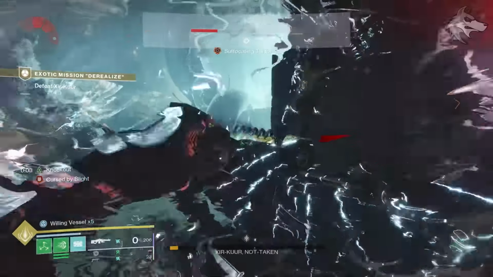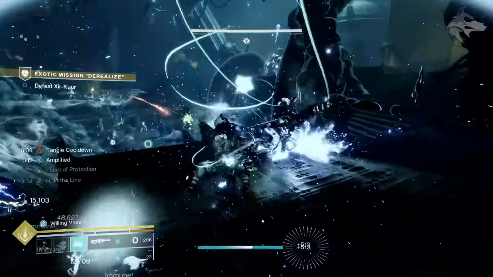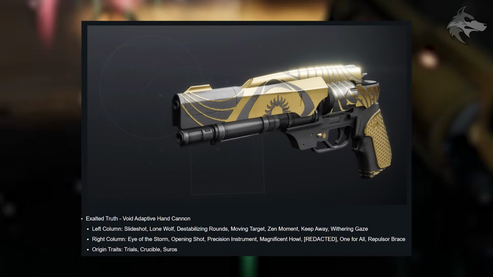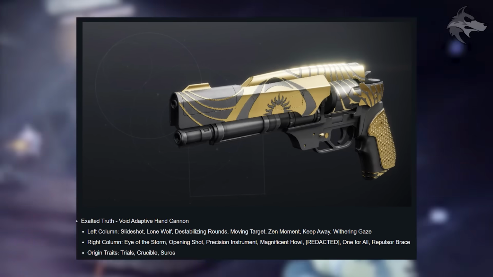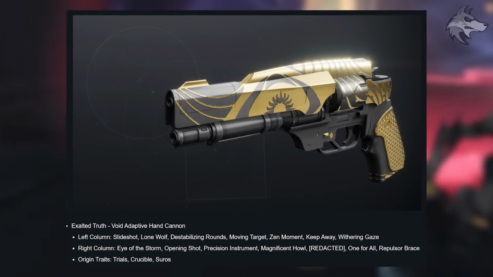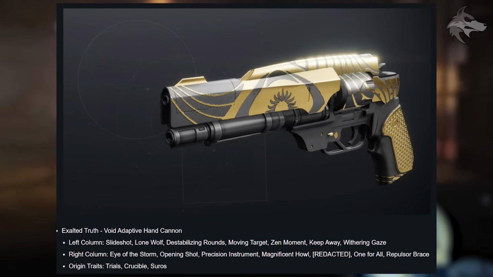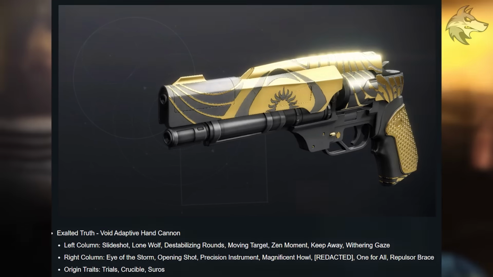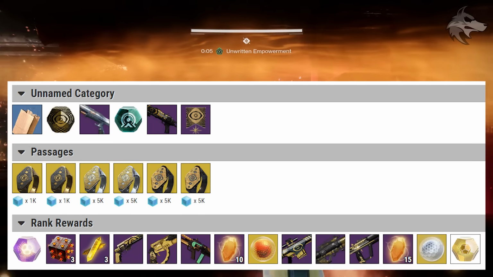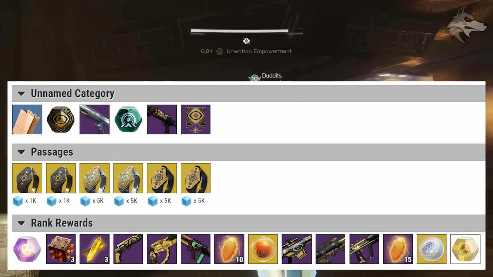So that's the brand new weapon, but we'll also see the return of the Exalted Truth, the Void Adaptive Hand Cannon. And the left column can get Slide Shot, Lone Wolf, Destabilizing Rounds, Moving Target, Zen Moment, Keep Away, and Withering Gaze. With the second slot, able to roll One for All, Repulsor Brace, Eye of the Storm, Demoralize, that's a new perk this episode where precision final blows cause nearby targets to become weakened. Plus it can get Magnificent Howl, which will be very interesting, and it has Opening Shot and Precision Instrument as well.